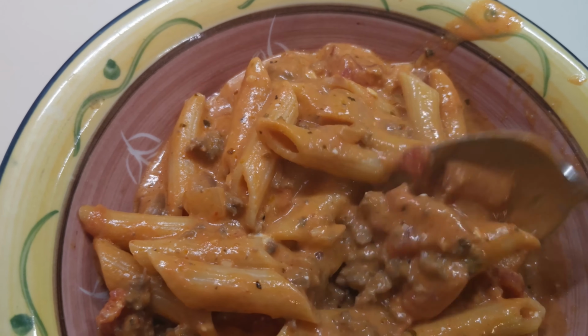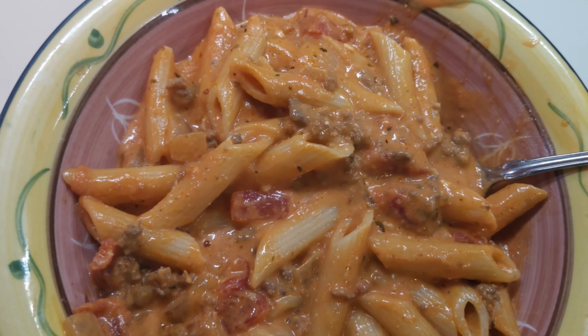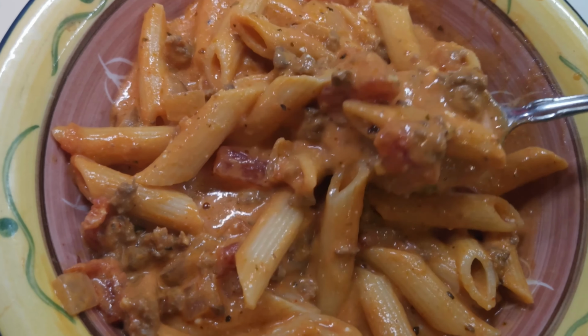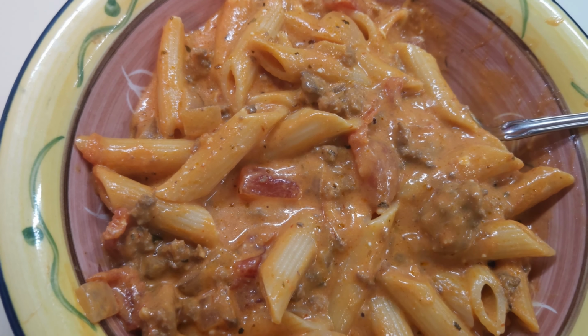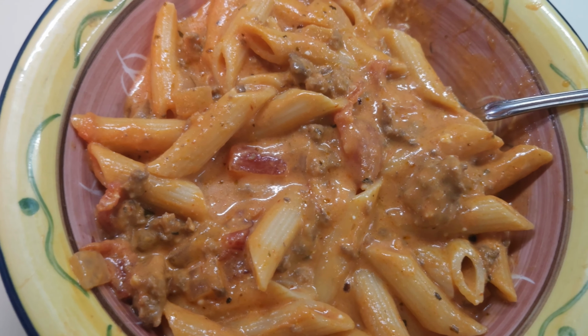Gotta let it cool just a little bit more before I eat the rest, but oh my goodness. This is a bowl of wonderful. The name doesn't do it justice, guys. Please give it a try. You will absolutely love this soup. I hope you've enjoyed today's video. The creamy hamburger soup. It is so good. You've got to try it.